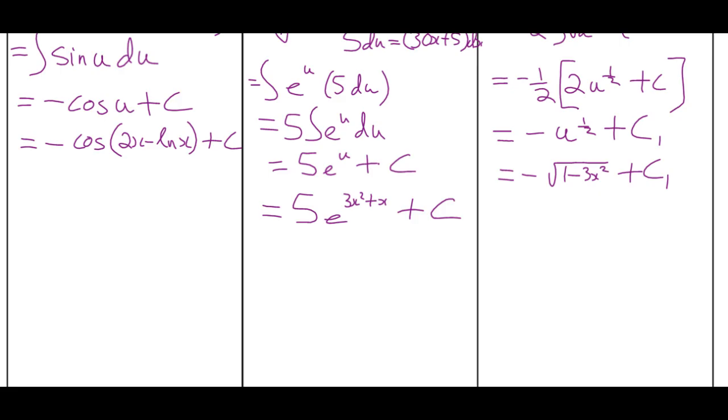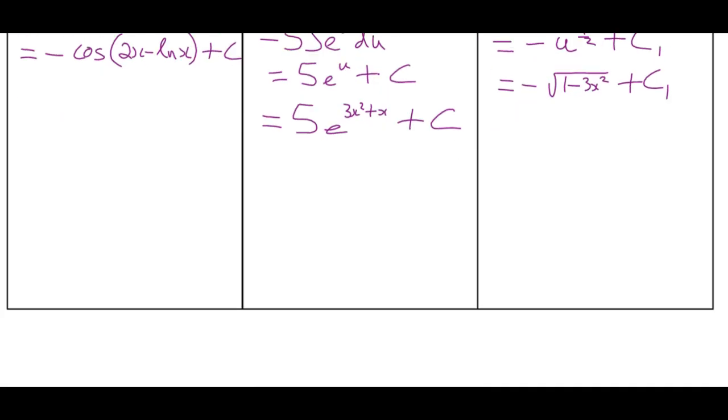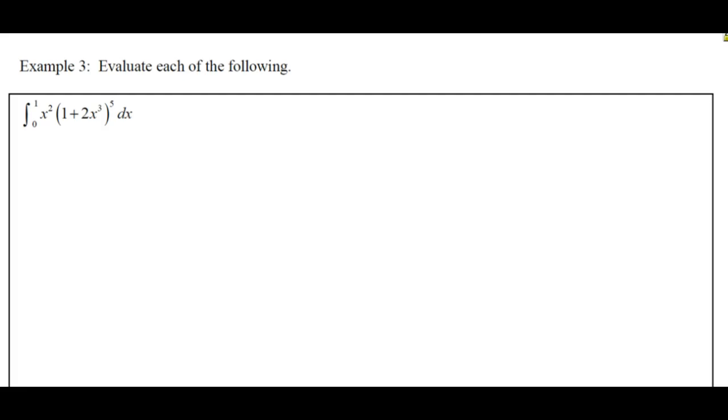I'm never going to write the constant as negative a half of the original constant. I'm just going to say it's another constant, which is negative a half times the original constant. What's the original constant? Any number. What's negative a half times any number? Any number. So I don't mind if you just go straight c's all the way down. I don't mind if you do a c1 to say, hey, it's a different constant. And if somebody says, well, c1 is negative a half times c, it doesn't matter because it's any arbitrary constant.